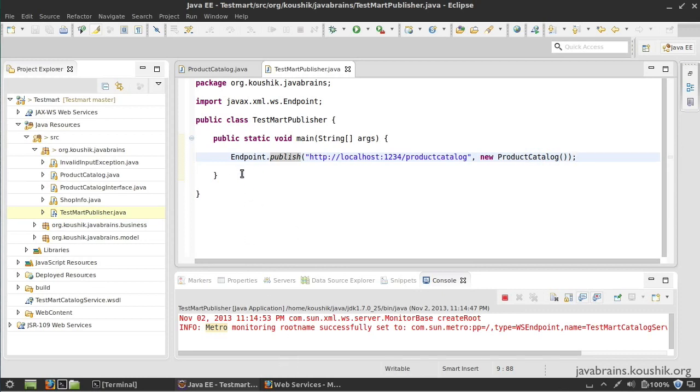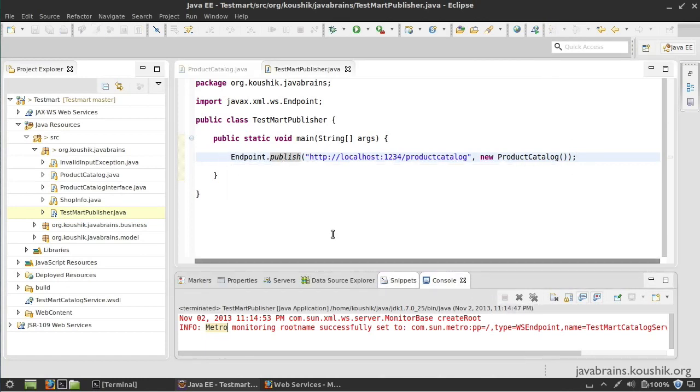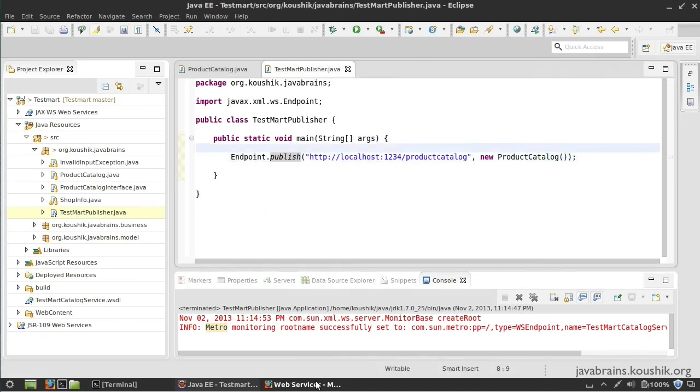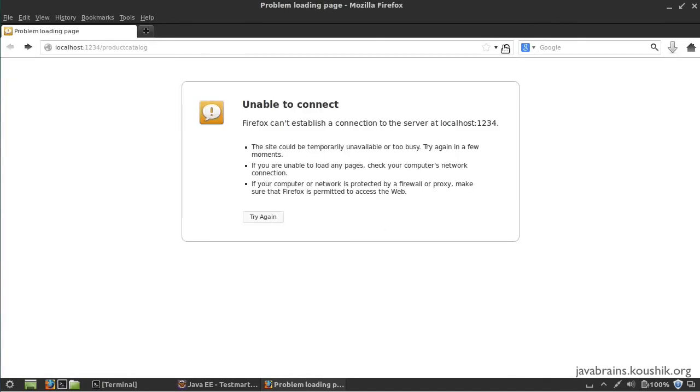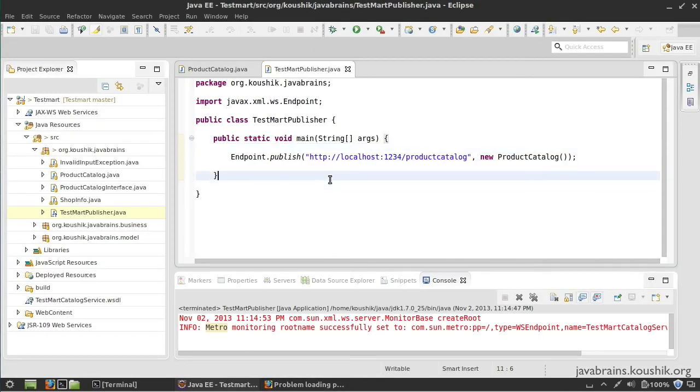So this is how you publish web services, just by running this one line. And when you're done, just hit stop so that the program stops. Now this web service is not accessible anymore, right? So this is a very simple way. It's kind of a shortcut to publish web services fairly quickly and to test out different code when you're developing. You don't really need Glassfish for it.